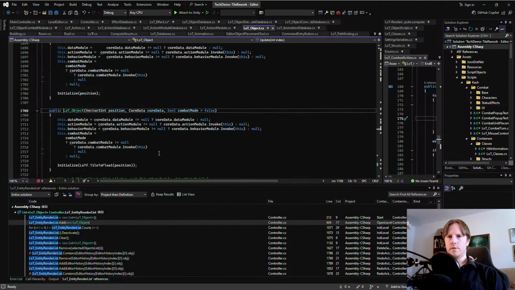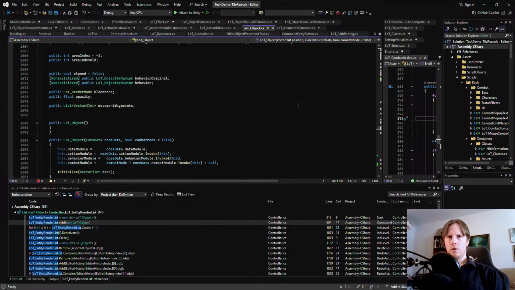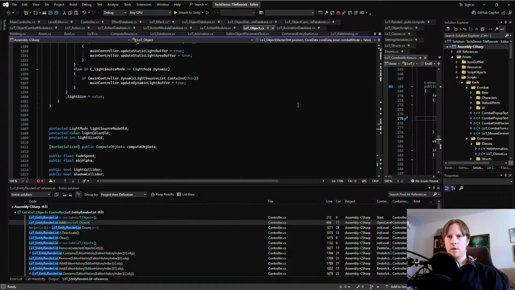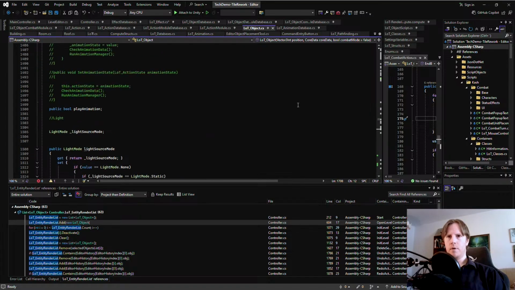Wouldn't it be nice if objects contained some kind of type?